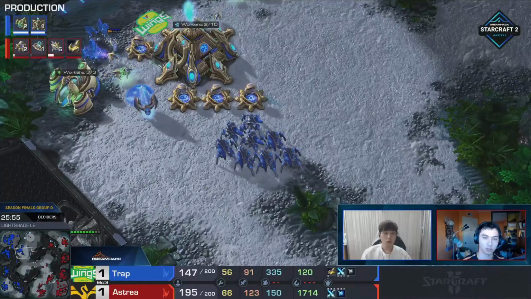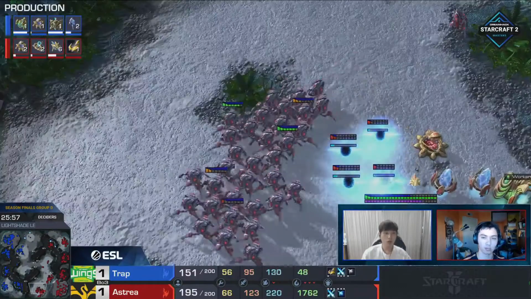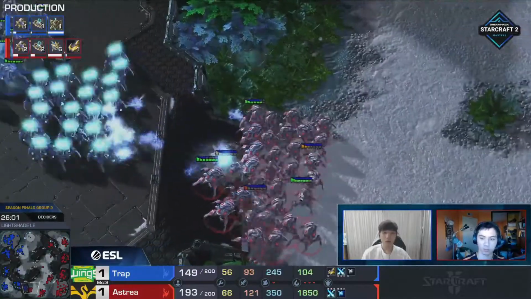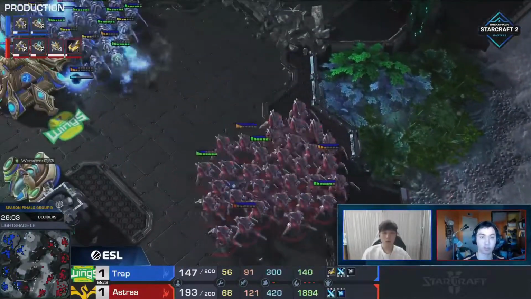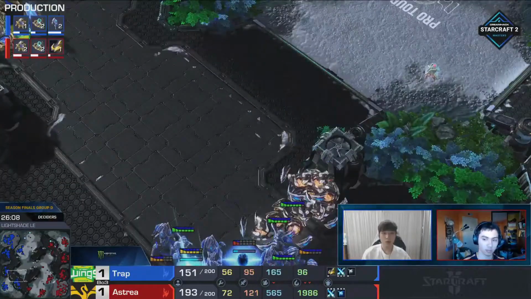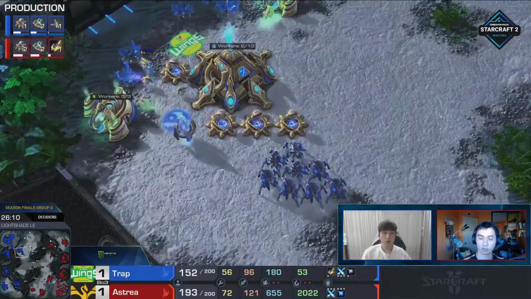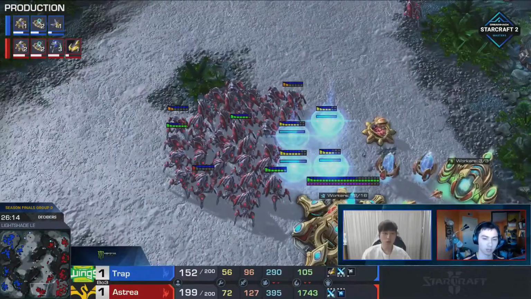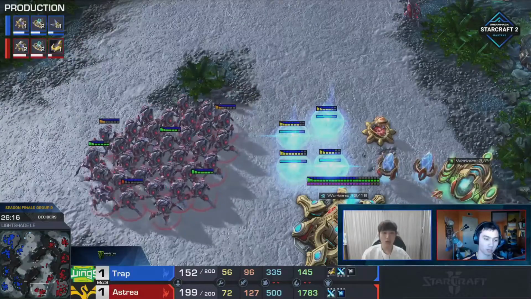Astrea has a 7th, once again, with cannons and batteries securing it. 11 DTs, 34 Blink Stalkers, 9 Disruptors. An almost identical army for Trap minus the Dark Templar. So you can see that Trap is kind of in a purely defensive mode. I think he's got to give up on that base on the north. He's sunk way too much money into trying to take that Nexus, and he just cannot get it up. Yeah, it's better to perhaps just focus on the bottom.